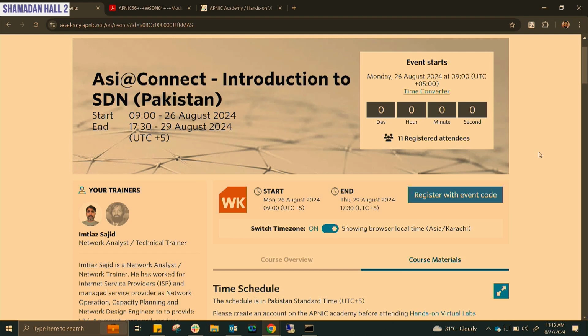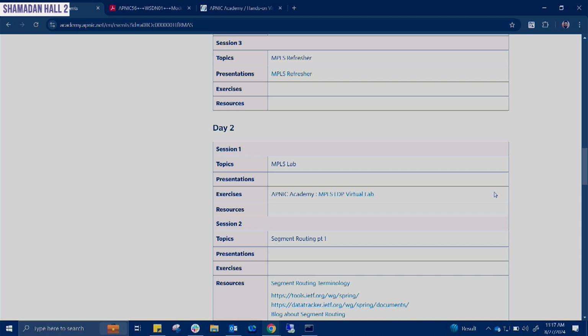For the ones who do have a laptop, they can connect to the Academy lab. We will be starting the lab shortly. If you have not registered through the APNIC portal, you will have to create your login details, and then you would be able to connect to the Academy page. Has everybody launched the website? The web page of the APNIC Academy?